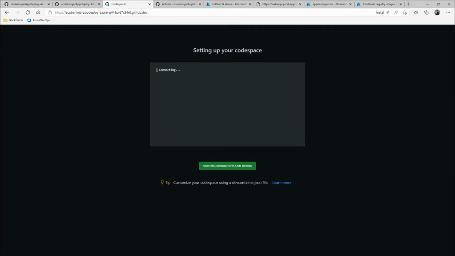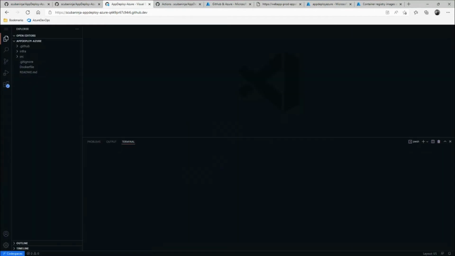As it creates my codespace, I can actually open up the codespace in VS Code Desktop. So I have that ability. I could actually open up my codespace in my web browser and in VS Code and make my changes and see the changes simultaneously take place in the other one. But for sake of time and getting everything ready, I'm just going to spin up this codespace.